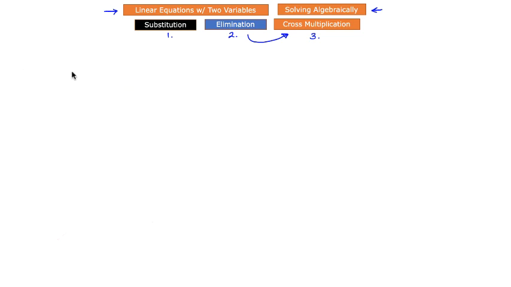Alright, so let us take an example to understand the elimination technique. So here my system of equations is equation 1 and equation 2. In this step, what we do is we look at these two equations at the same time and we decide which one of these two variables we want to pick so that we can make the coefficients of that specific variable equal in both of these equations. You can pick any one of those variables. You can pick x or you can pick y. It doesn't matter, it will lead you to the same solution. All right, I'm going to pick the variable x.